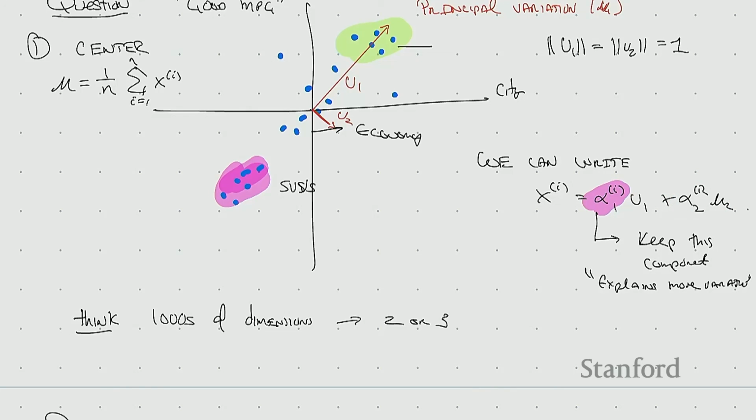So we want the u that we select to be the one that for most of the data captures some relevant information. If we found a direction that is mostly orthogonal to the line the data lives on, almost everybody is going to have a really small projection. The data projected onto that line is going to be clustered really tightly together. Whereas if I project onto this line, it's still going to be nice and spread out. Mathematically, this corresponds to either making sure that the alphas are close to the x's, so they're larger on average, or that the amount I lose from the other directions, the residual, is equivalently small.